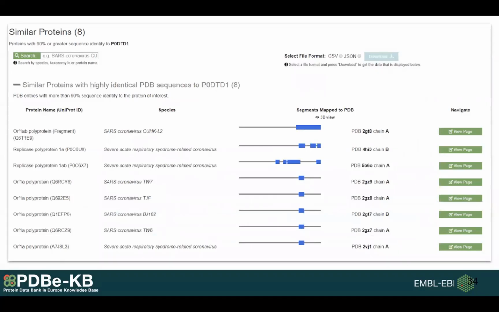And finally, we have a section for similar proteins. In the case of coronavirus, what we can show here is: are there any other UniProt accessions? So this is the UniProt accession of the coronavirus protein. Are there any other UniProt accessions which have PDBs mapped to them that are at least 90% identical to any PDBs mapped to this one? And it shows you where that PDB is mapped to. So for example, this first row says that this particular UniProt has a PDB structure there, which is 90% identical to a PDB structure mapped to the same segment of your protein of interest.